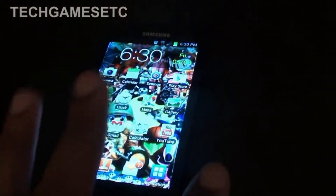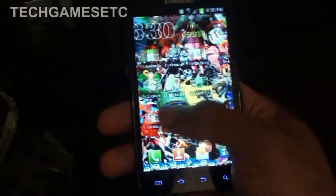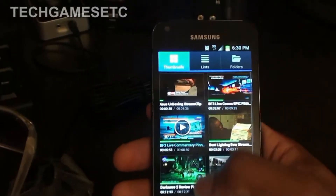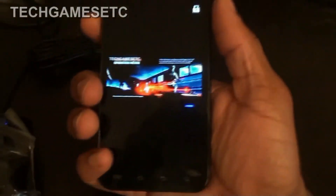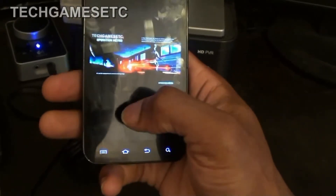This is my Galaxy S3. And since I can't play any copyrighted material music, I'm gonna play my actual BF3 gameplay and you're gonna hear it. Let me go ahead and turn it up. This is going to be a second live commentary that I'm doing — you hear that? It's gonna be team deathmatch on Operation Metro. I'm gonna turn up the volume. I'm just waiting for it to start. I did get a lot of good responses from my other live commentary. Let me see some gunfire — beast in this one.